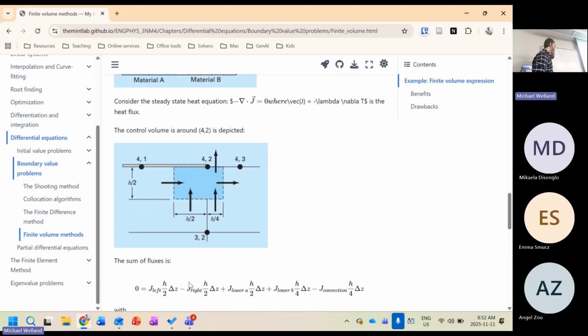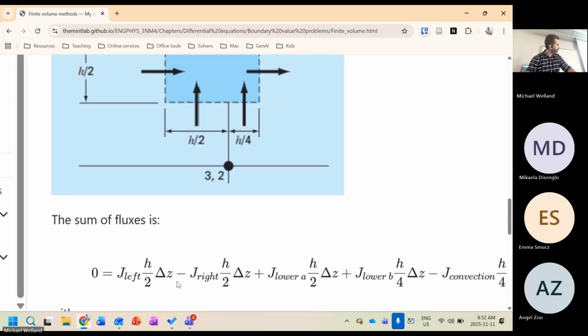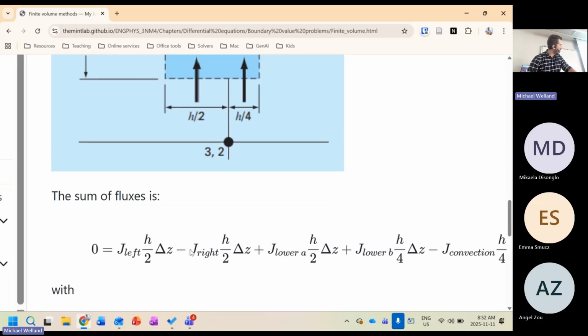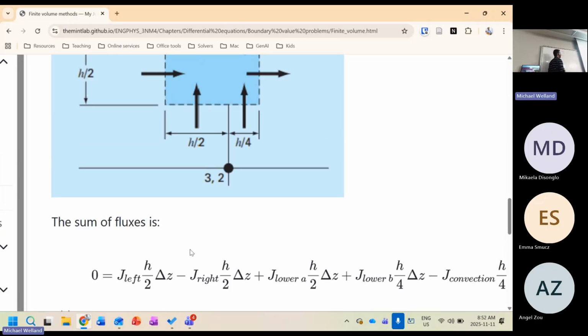On the left-hand side, whatever the heat flux moving in this direction is, right? What we're going to do is we're going to multiply that by the amount of area that we have. So this is going to be, sorry, I should have drawn that equal spacing. This entire thing is H. This is H by 2, right? And we've got our flux times the area, H by 2. That should be delta Z. It looks like an equal sign. Delta Z is just the thickness. Is that better? Okay. So that's this guy.